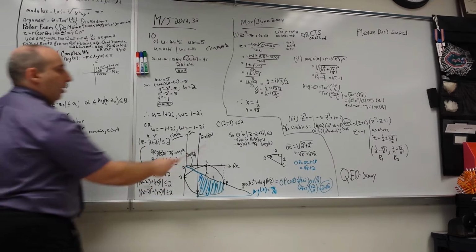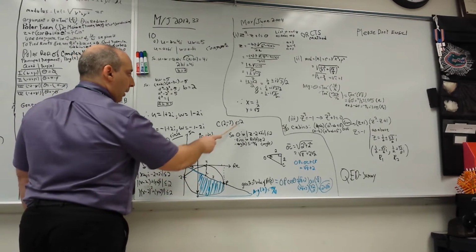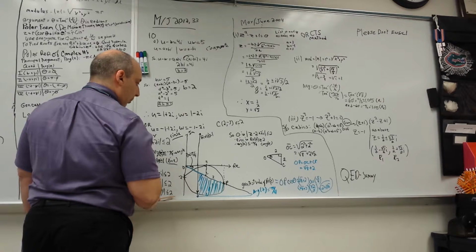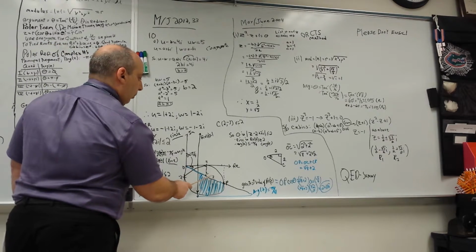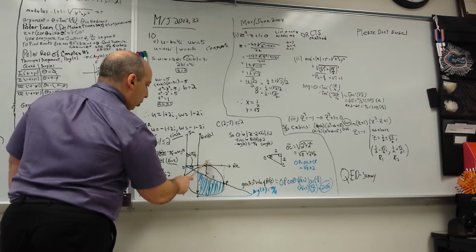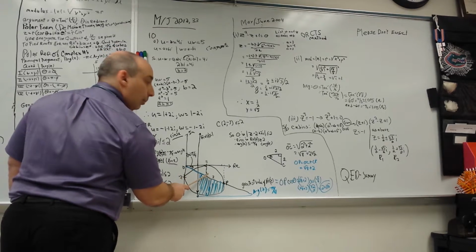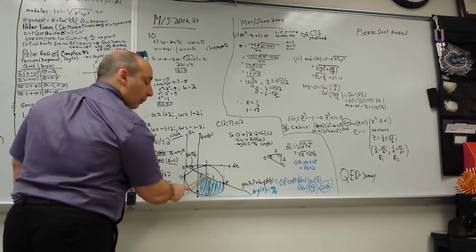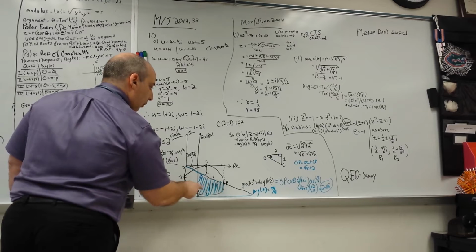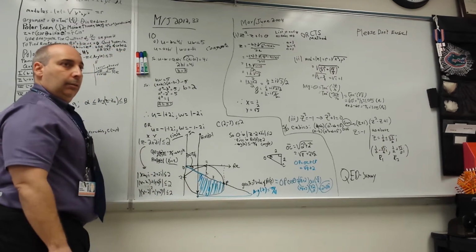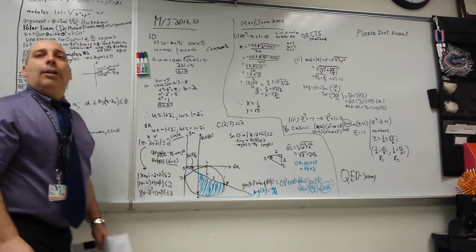That gives me the center at 2, minus 2. I changed the signs, of course, if you remember. And then the radius is just that same value right here, which is 2. Now, I can draw this again if you want. There's the radius, which is 2. I went 2 on the real axis, minus 2 on the imaginary axis. Boom. Circle in the fourth quadrant with a radius of 2. So far, so good?